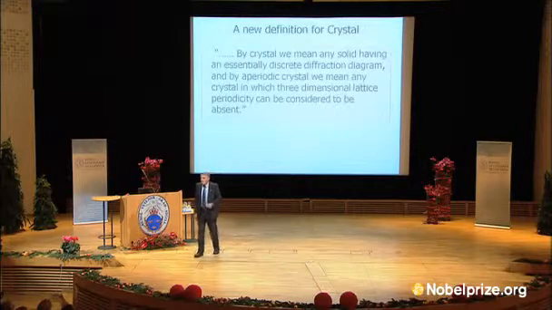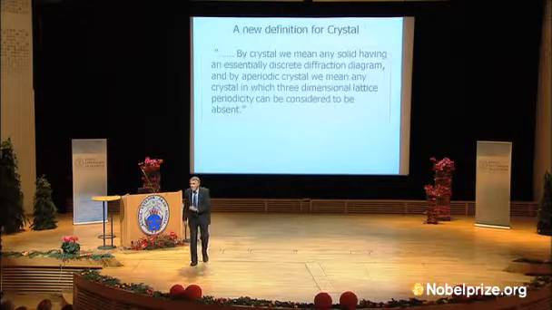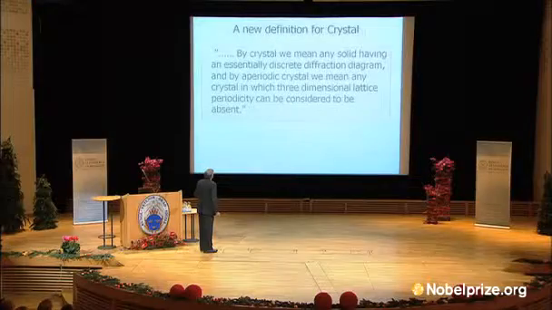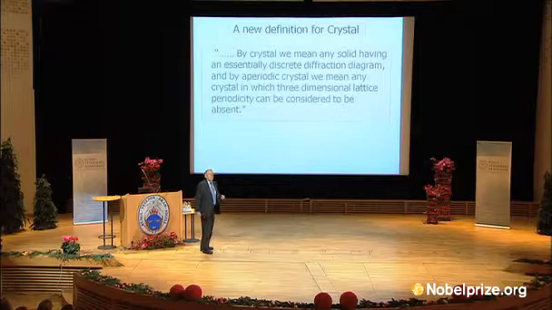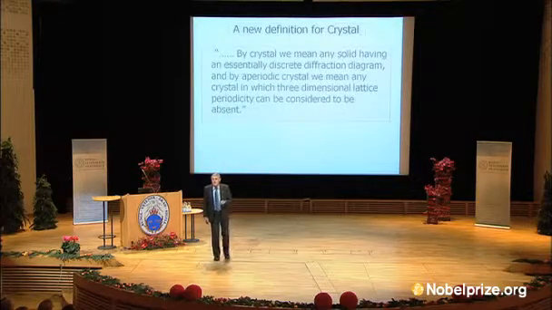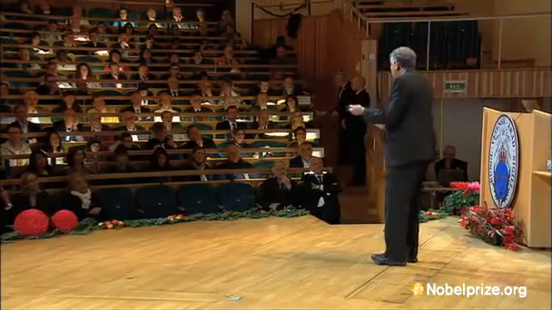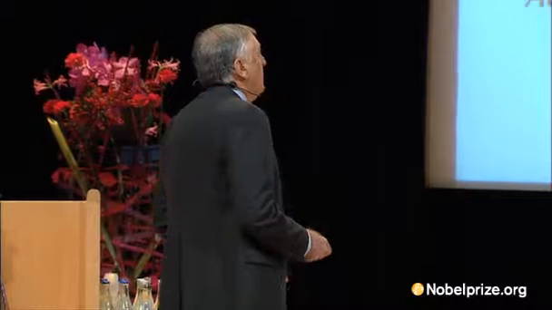Why is this definition so nice? Because it is humble. Because it is open. It doesn't say a crystal is. It says by crystal we mean. We are becoming humble. Imagine that, the science of crystallography. And because we only mean any solid having an essentially discrete diffraction pattern, and so on and so forth. A humble scientist is a good scientist, and the field of crystallography opened. So what happened? What happened in 1992 that we had to change the definition of a crystal?